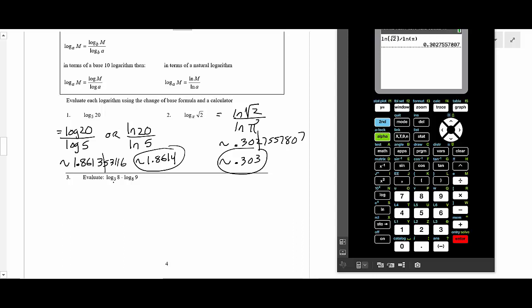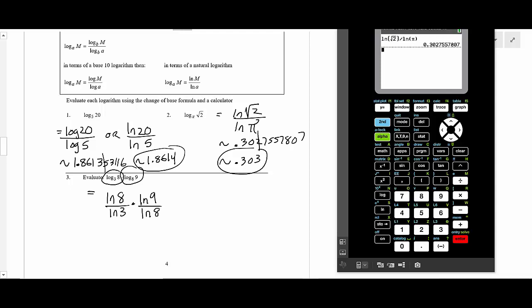We're going to do this. Now you have a log base 3 and you have a log base 8. Now this one could be possible to do without the calculator. I kind of have a suspicion, but we're going to find out. So let's do this first of all. Let's just do an ln. Most of the time I'm going to use ln. So we'll say ln of 8 over ln of 3 like that. Okay. Then do the second one. We're going to write that as ln of 9 divided by ln of 8 like that.